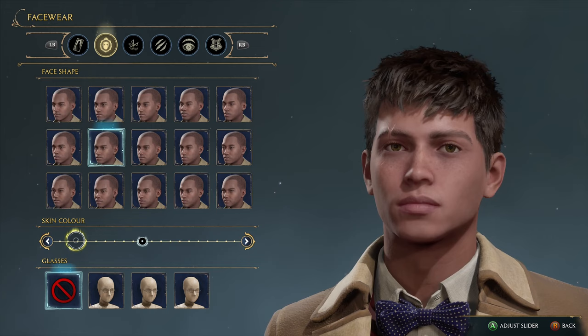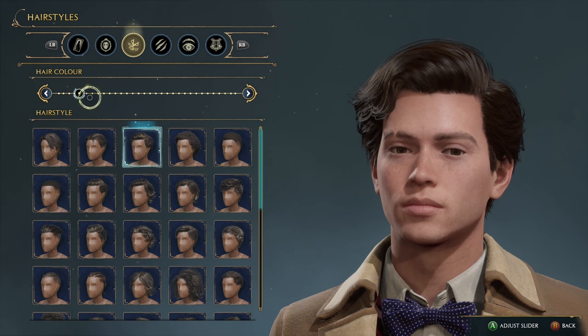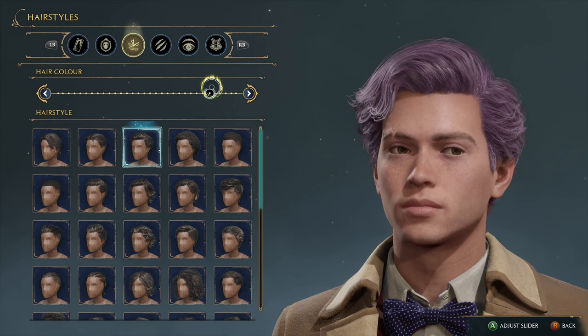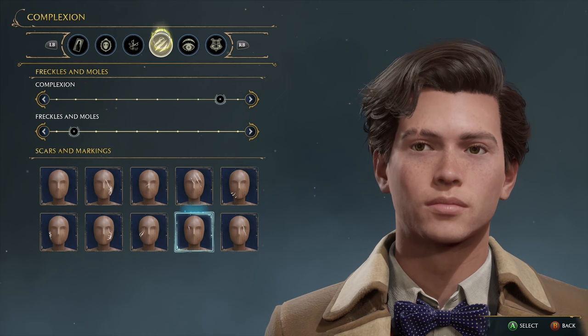Then hairstyle by the looks of things. Close. No, yeah, I think that one would be it. Yeah. What are the hair colours like? Dark black to anime stuff. Dyed hair. Let's try and find the dark brown. Very boring, I know, but let's give it a go. Of course, there's got to be a scar somewhere. Got to get rid of the freckles though. Don't have those.